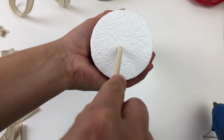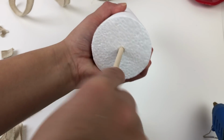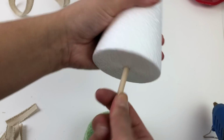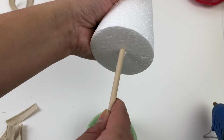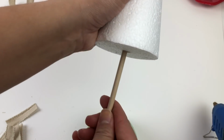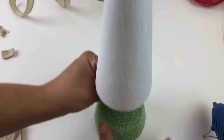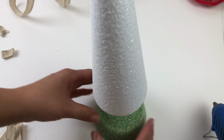Alright, so what you're going to need is this white foam cone you can get in the floral section, this little round dowel. You can also find these at Dollar Tree. I did use this in a previous letterboard countdown ornament, and I just stuck it onto that green styrofoam that you see there. I wasn't sure at this point if it was going to be a permanent thing, if I was going to need to use that later on, but I did need to stand it up, so I went ahead and put it in that.